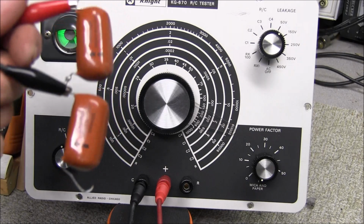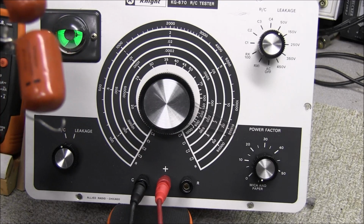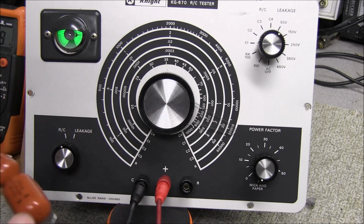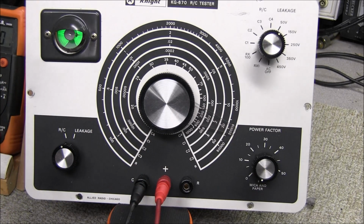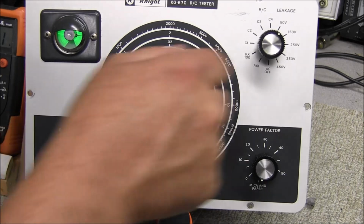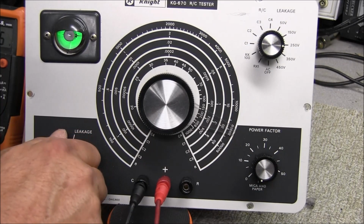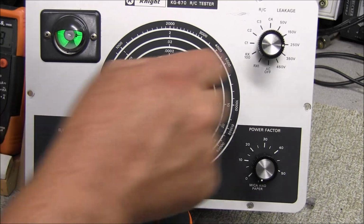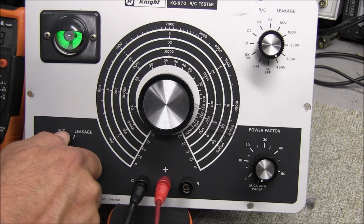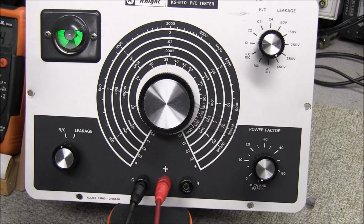A couple of big old orange drops. These are 0.22 at 600 volts. We're on the 50 volt range. Opens right up. Go right on the 250. Yep. Cat on up to 450. Oh yeah, they're good. No problems at all.